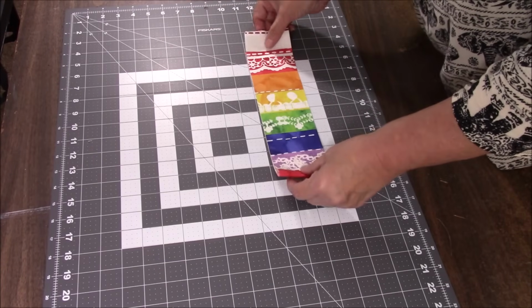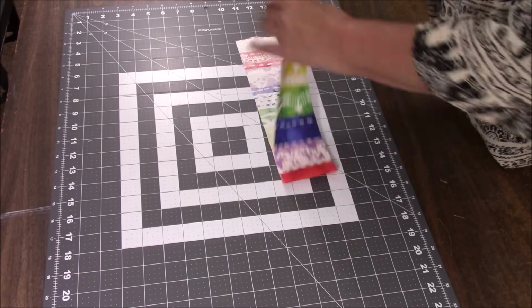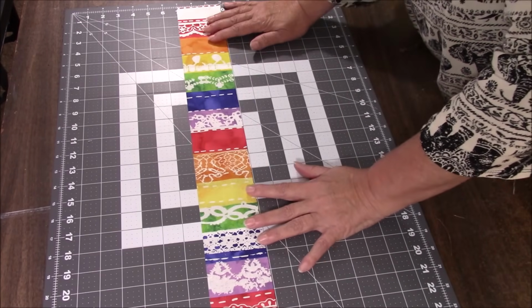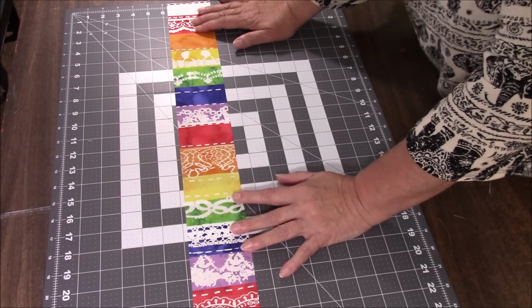And then these I think I have to open in order to make sure I get as many as I want in here. So let me just stack these.